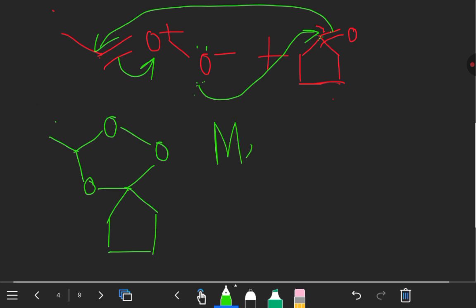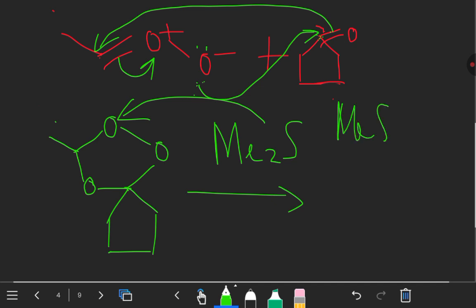In that reaction we had methyl sulfide. So what this methyl sulfide really does is that it grabs the oxygen. Okay, so it's going to grab this oxygen which is there. Then when it grabs this oxygen, we're going to form something like methyl sulfide with an oxygen there. So it's going to form a compound which looks like that. Okay, so that is one thing we must know here.